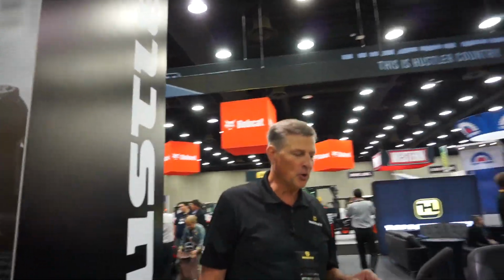Another neat thing about the ZEVO, it actually has the largest battery capacity of all of the residential electric zero turns. And when we say battery capacity, now what type battery, sir? These are AGM batteries, they call them. The glass mat batteries. So they don't leak, and you can flip them over.